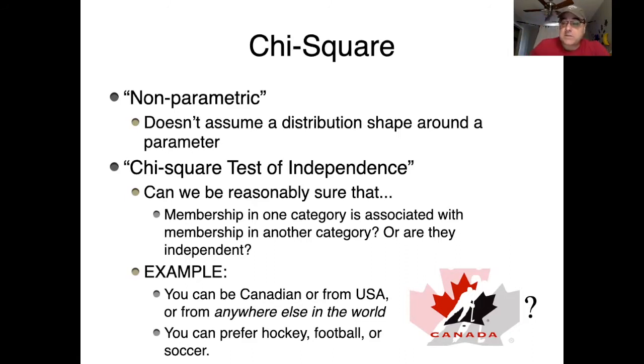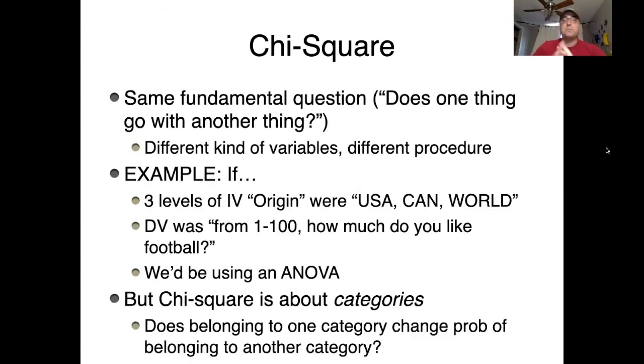So that's what we got here. We have one variable, which is where are you in the world, with three possibilities. Another variable, which is what is your favorite sport, and that has three possibilities as well. What we're looking to determine is whether your favorite sport has anything to do with where you are in the world, or conversely, whether where you are in the world has anything to do with your favorite sport. It doesn't matter which direction, doesn't matter what the cause is at all. We're just looking for a relationship, right?